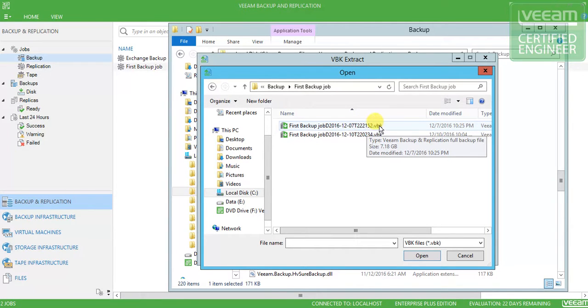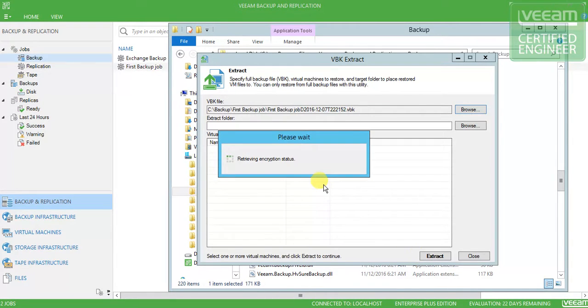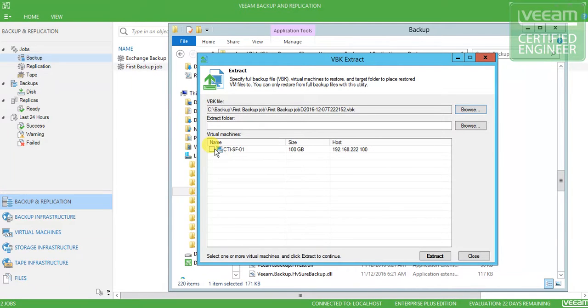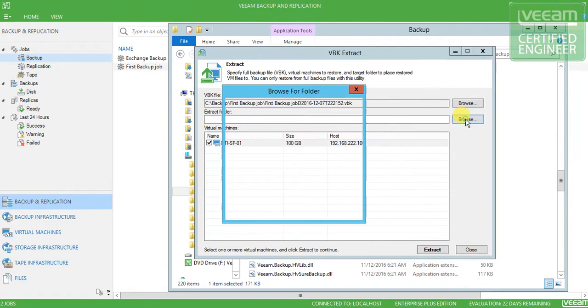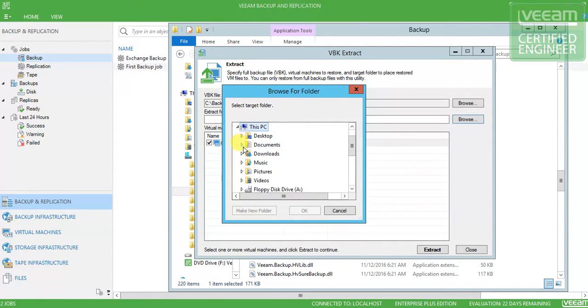We're going to talk later about the extensions, because there are probably two questions about which extension is for what, and that's important. So I'm going to click OK on the VBK file, and right here we can extract it. I'm just going to show you how to extract it, but I'm not actually going to do the extraction because this is just for a knowledge perspective. And obviously you have to select the folder where you want to extract to.